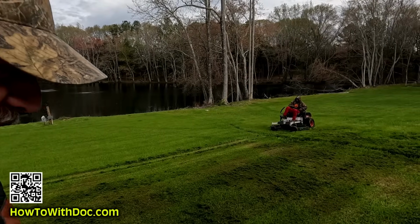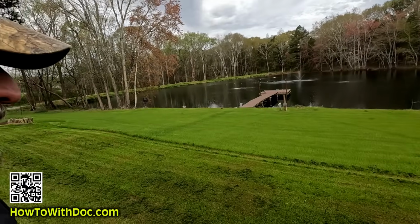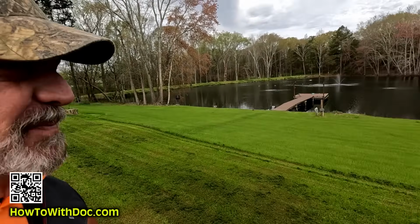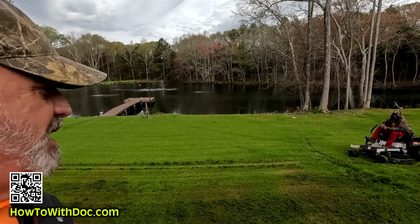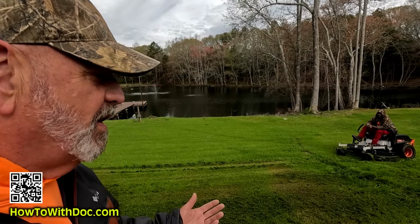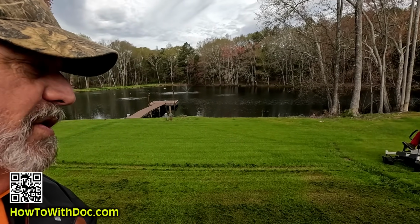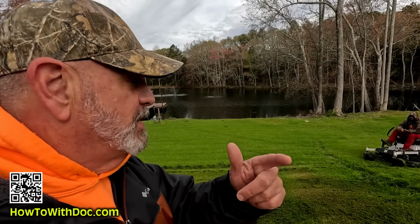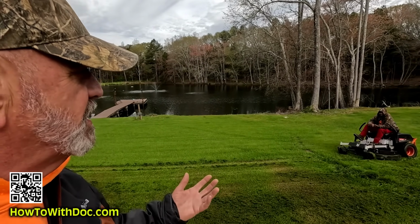You can't go home leaving it like this? Because this always looks so pretty out here, man. But you gotta trust me on this. See, this is where that pain comes in. It's like when you scalp a Bermuda lawn. God, it looks so ugly when you take it down to dirt, but it's beneficial. You create that new growth. It's the same thing we do up in the fields. You see me cutting those fields all the time, but man, they're super lush.